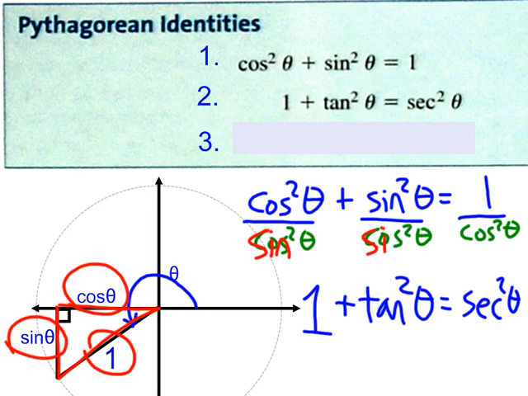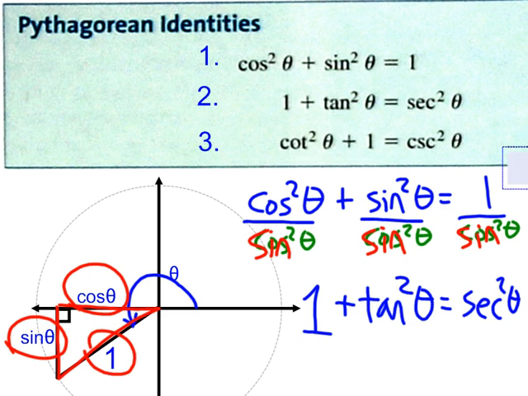And I'm not going to take the time to do that in detail. I hope and trust you can finish that thought on your own and see how we get our third one. So if ever in the future you say, I don't remember these Pythagorean identities, the second and third one, don't be offended if I tell you to figure it out. I'm just asking that you use this kind of reasoning and stuff that you already know.